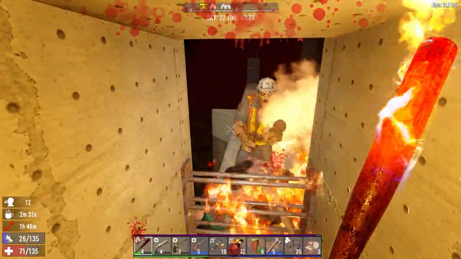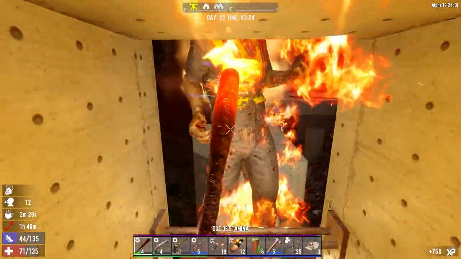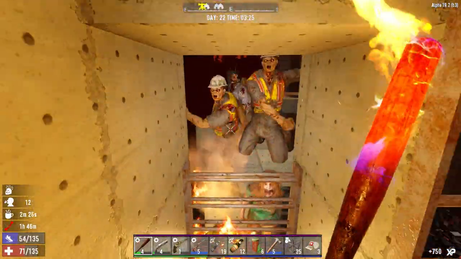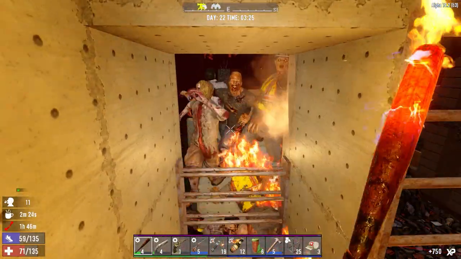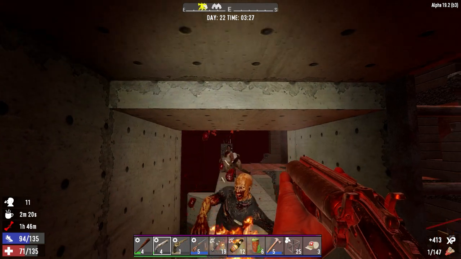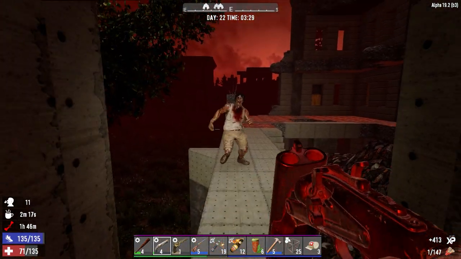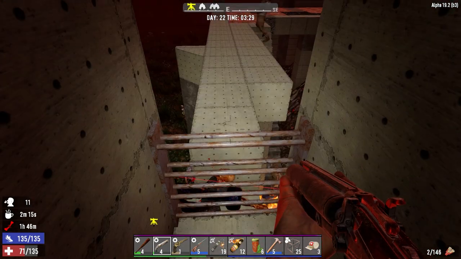Oh, shit. Didn't check my stamina. That was getting a little hairy here now, eh? Get the hand cannon out. Groin shot. Oh, yeah, I get the hand cannon out. They all run away. See ya, Mo.